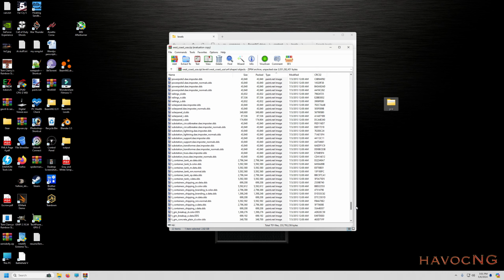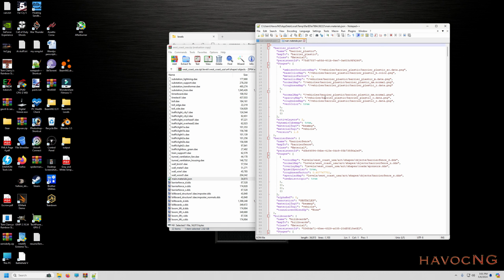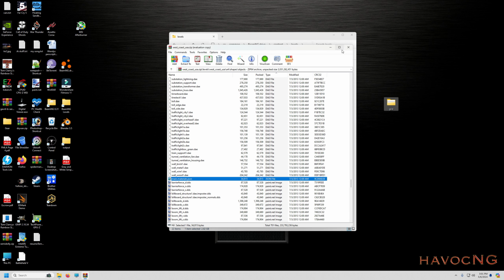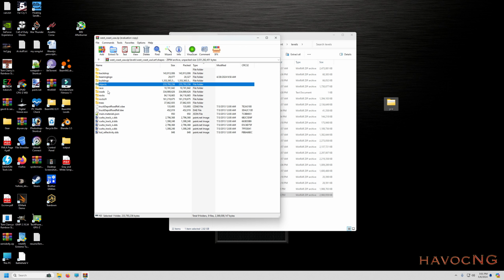So let's find the materials folder. Open that. And let's just highlight West Coast, USA. Turn screen, hit Control C. We can shut that down. We no longer need that. So we're going to leave this open, but we can go up, make sure we are in shapes, and this is where we're going to drop this folder in here.